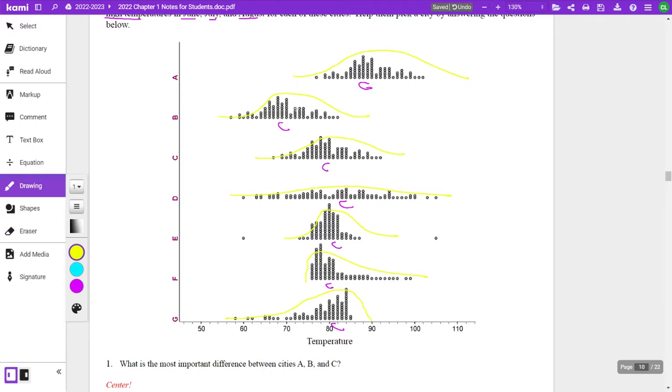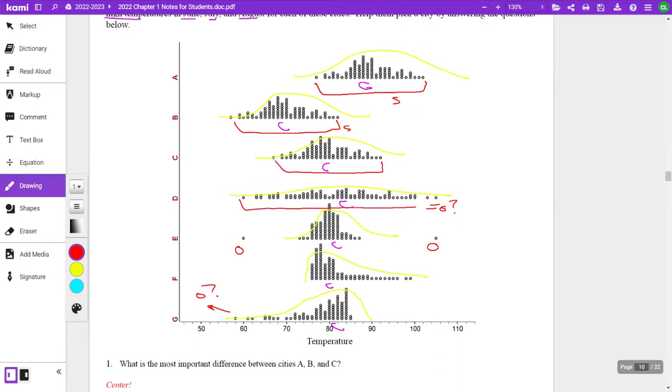So we've talked about our shape. We've got our center. Let me do a different color here. We've got an outlier here, an outlier there. These may be outliers. I don't know. There's no outliers, no outliers. Maybe an outlier possibility. Then we got one more thing. We've got our spread. So we've got how far apart these things are. This thing is from here to here. That's our spread. This is from here to here. That's our spread. So you guys can kind of see this red line I'm doing for the spread of these things.